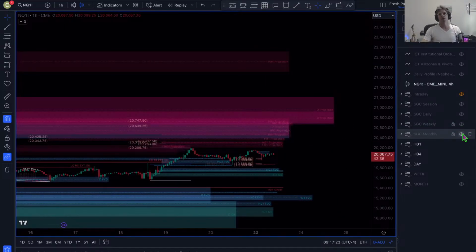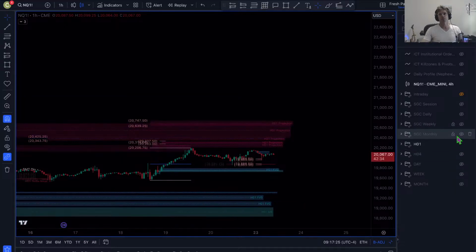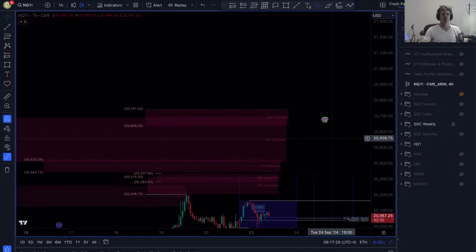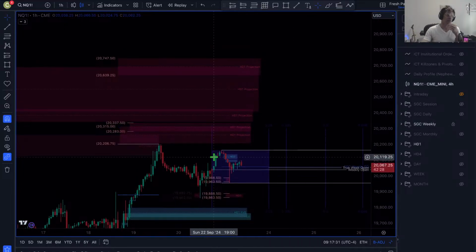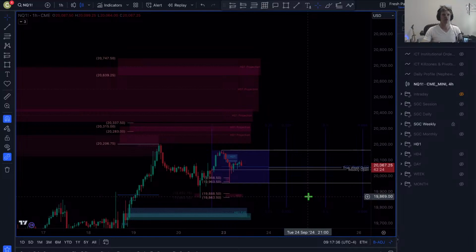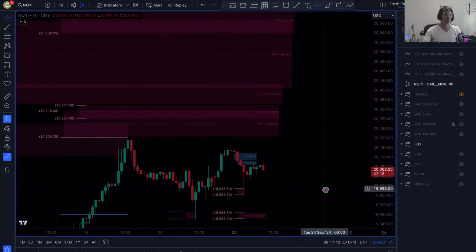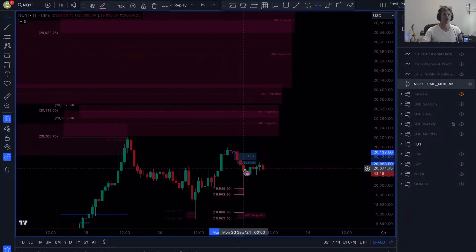So again, on the hourly, I'm not going to look at the weekly GAN assessment yet because we're in the first quarter. So this is the range, and that's why a lot of people don't trade Monday, because effectively you're setting the stage for the week. So I just don't look at that too much. But notice we had this jump start to the downside on the hourly, and we hit the second projection already.